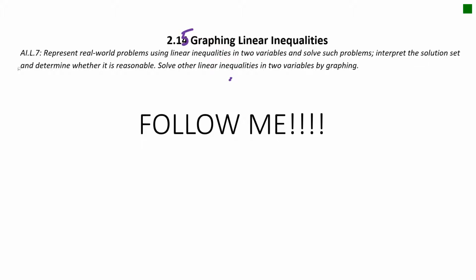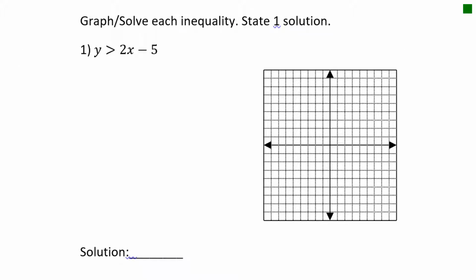So this is going to be called graphing linear inequalities. Follow me. We're going to graph a linear inequality. A linear inequality means it's going to make a line. An inequality means there's going to be shading. I want greater than or less than. When I substitute numbers in, the left side is going to be compared to the right side, greater than or less than, depending on my sign. I'm going to get a whole bunch of choices of points. That's my solution. And I'm going to state one solution.